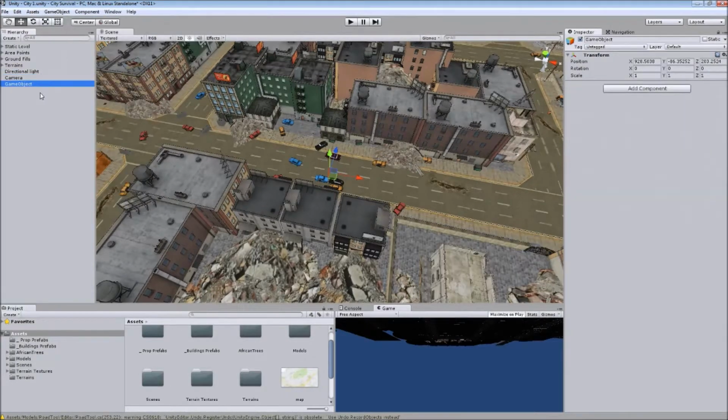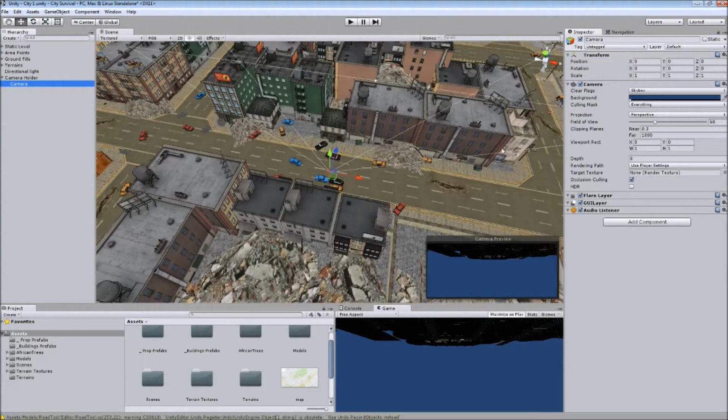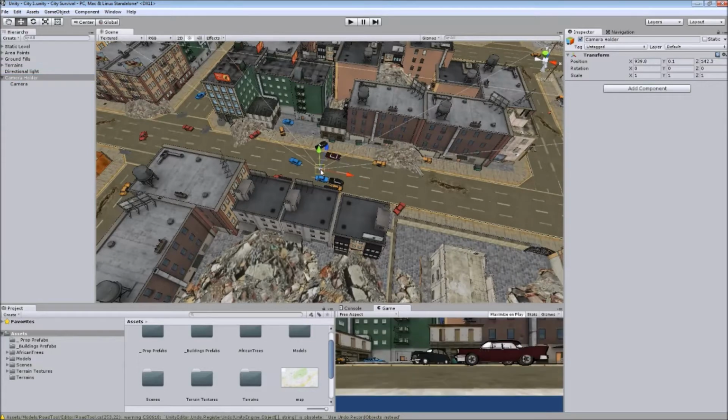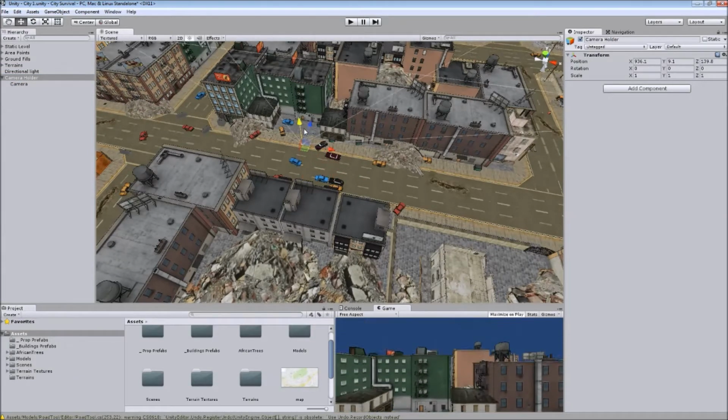Now that we have our input, of course we will need a camera and we will need an empty game object that is gonna serve as our camera holder. So drop the camera inside, reset position. Let's bring this somewhere so we can see.